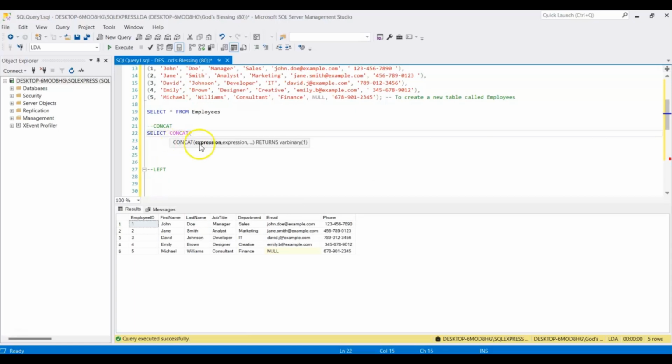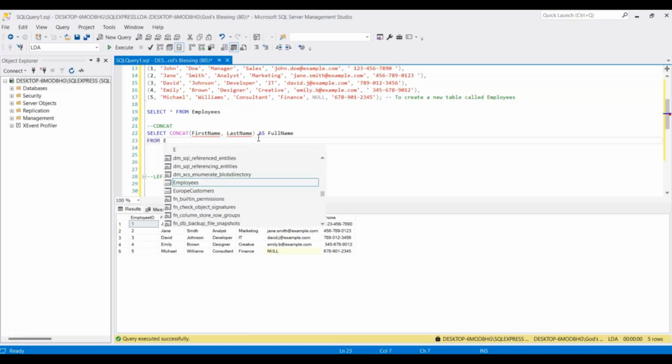Then the first argument it takes is the expression. What are those things you want to combine together? So I'm going to type in the first name, comma, the last name. Then I'll close my parentheses, as full name. You have to alias it as full name. Then specify where it's coming from. It's coming from the employees table.